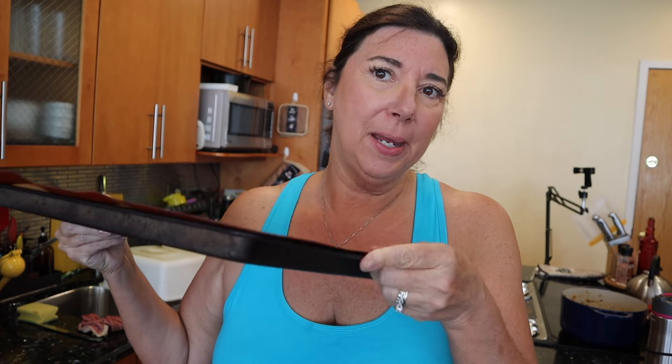So our falafel mixture has been chilling for an hour and now we're just going to make them into falafel balls or whatever shape you want. I'm going to take a baking sheet and a silicone mat or parchment paper, put them on there and throw them in the freezer and let them freeze till they're hard. Then you can just throw them into a reusable Ziploc bag. When you want falafels, just take them out, put them in your air fryer for about seven to eight minutes, or in your oven a little bit longer, until they're brown and golden and delicious. And don't forget, I have a great recipe for a vegan tzatziki down there and a great hummus — I will link them for you.